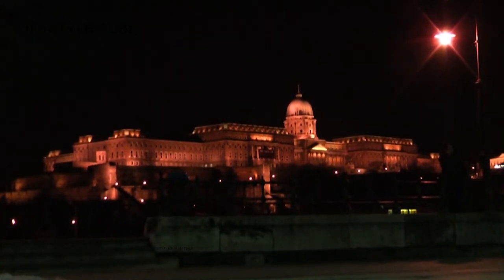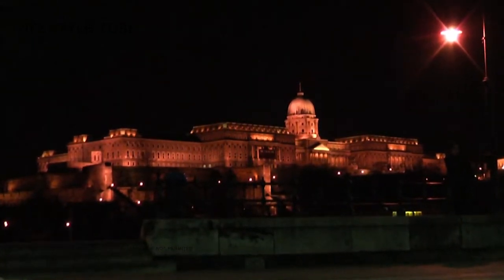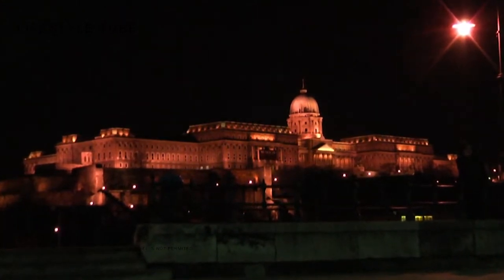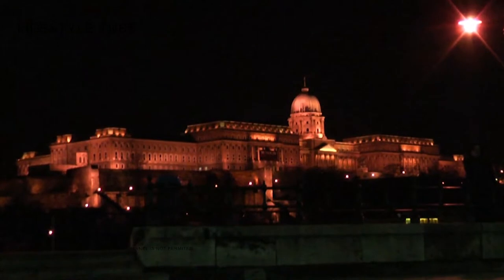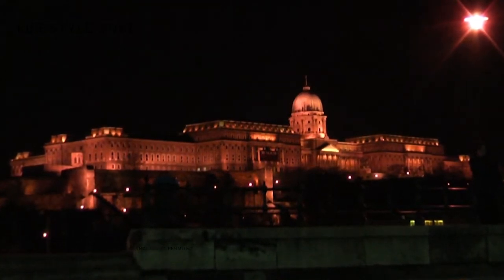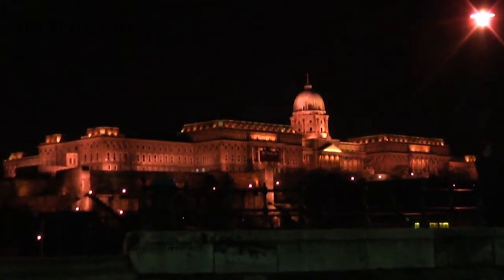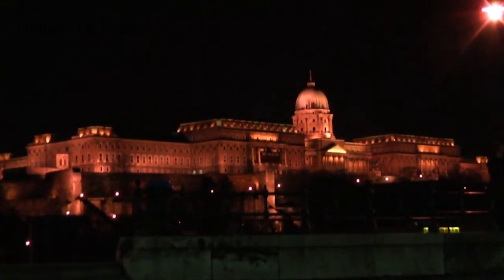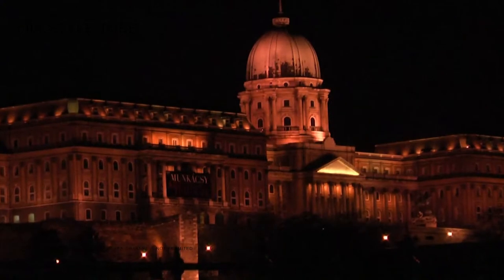Under the moonlight, Budapest takes on a gorgeous, glamorous face. From the river, there's a beautiful view of the parliament, the bridges, and other attractions of the city. Many night cruises on the Danube are available to take you through the sights along the river, where you can see them beautifully floodlit, their grandeur illuminating the riverbanks.